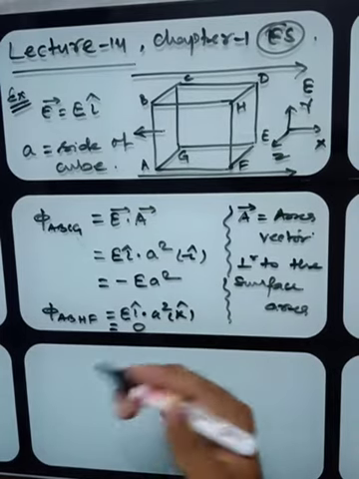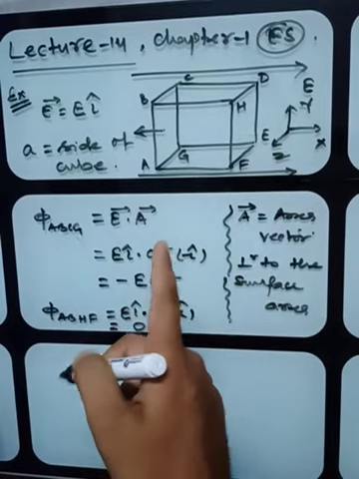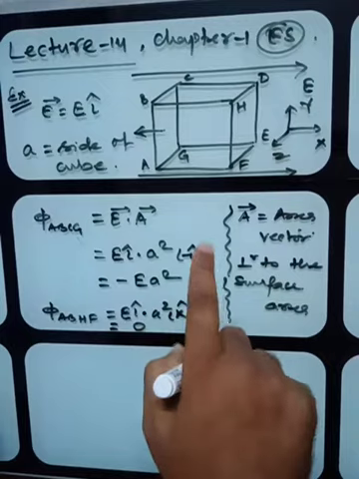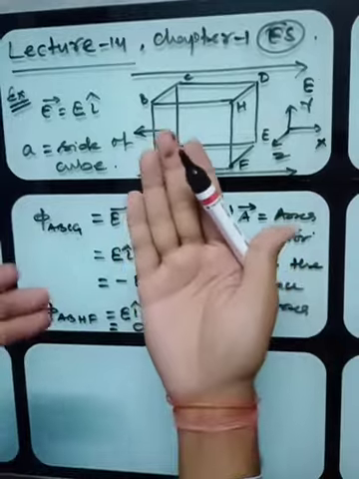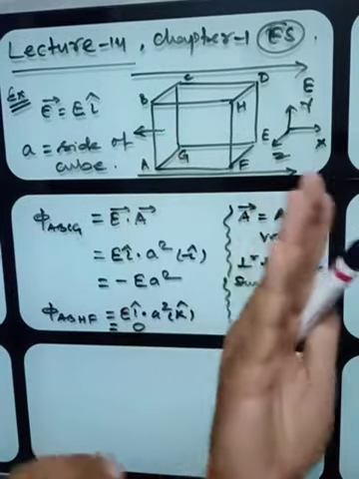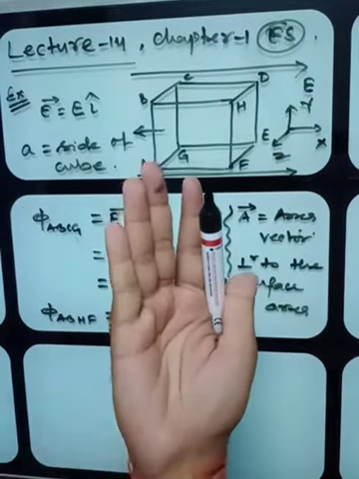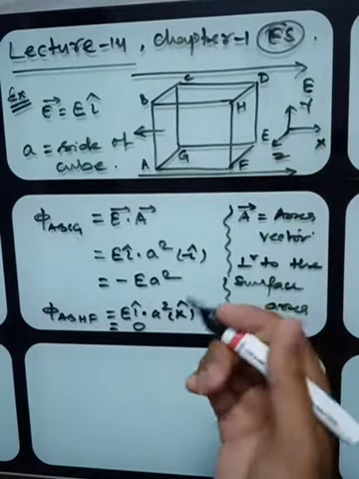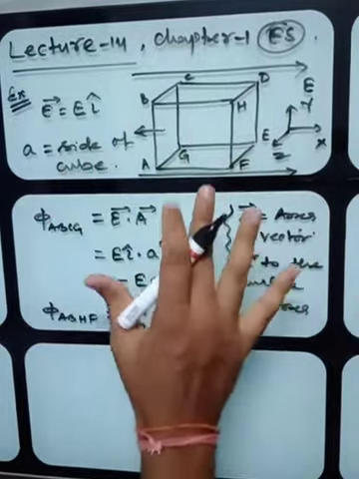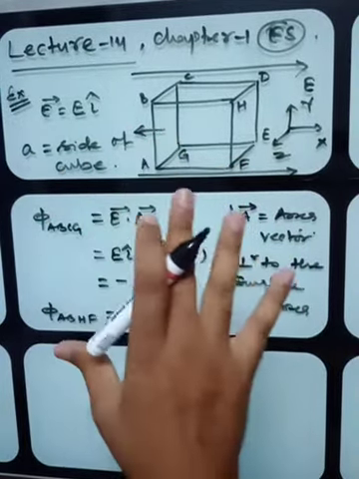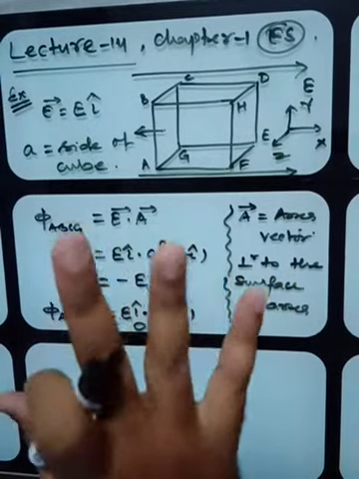Try to recall, students, in the last class we studied that if the area vector is perpendicular to the electric field, the flux will be 0. And it is quite obvious if you just use your IQ: if this plate is this one, and the electric field lines are going in this way, this thin surface will not be able to stop or count the field lines. That's why the flux will be 0. Now in the same way you can find the flux through each face. Directly I'm writing which face will give you flux 0 and which will give you a nonzero quantity. I hope you are well aware.